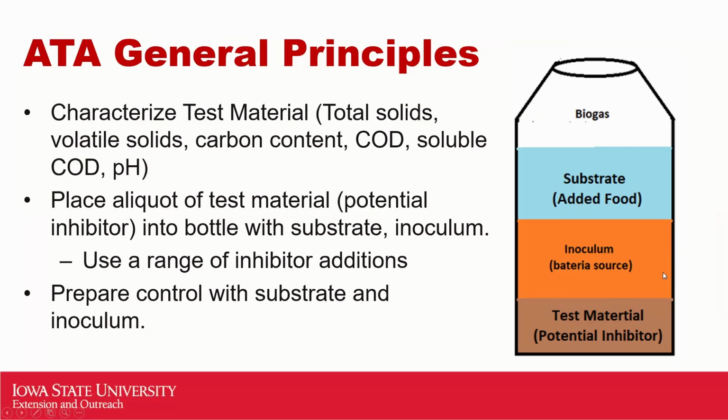You still add that inoculum. We tend to add more inoculum in this case because I'm going to add another food source. You can use lots of different things. You want a standardized food source that you use. I tend to use sugar because we know how much gas it's going to make. And again, we're going to flush out that headspace and then measure biogas production.